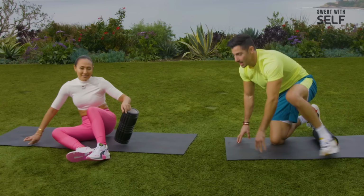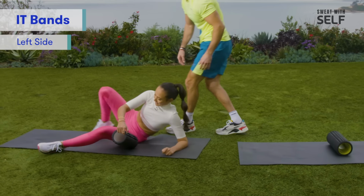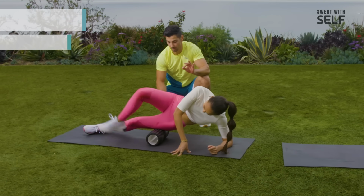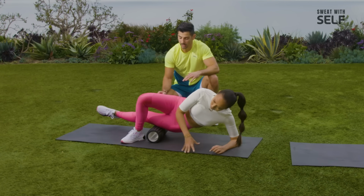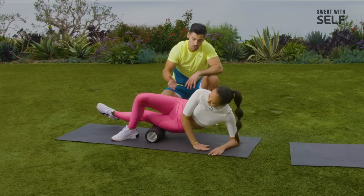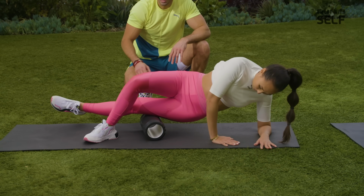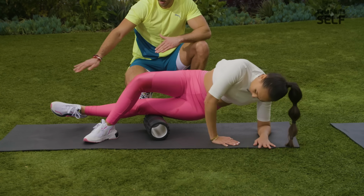I'm gonna come over here with Tay and walk you back through it. So when you get on that foam roller, guys, the best part to put it is 2 inches above the knees every single time. Bottom leg extended, top leg in flexion. Remember that top hand right there? You're gonna roll it towards the hip and back away, nice and slow.